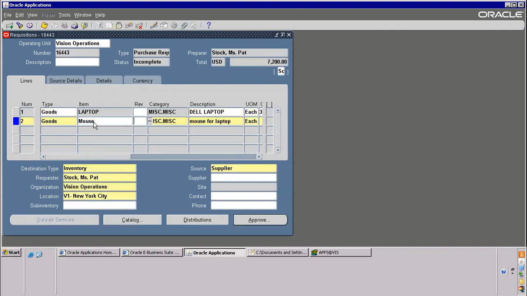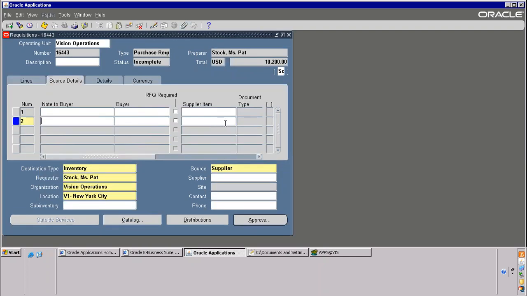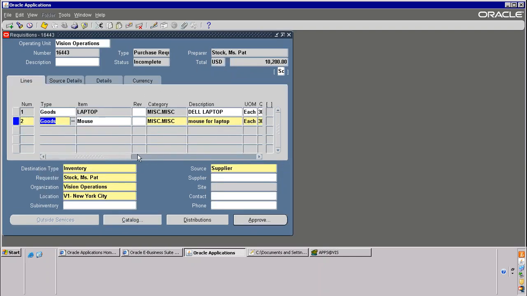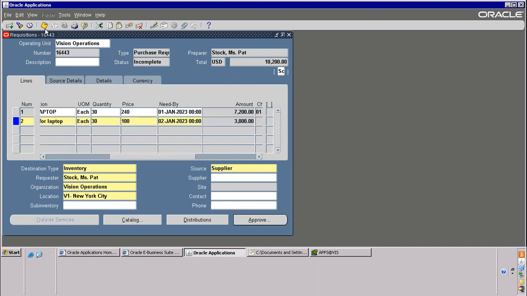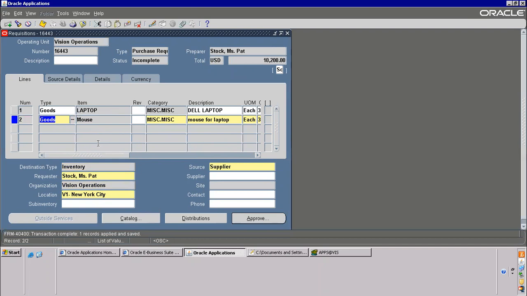Mouse not saved. Next day also, it's an estimated date. Okay. Then save. Now this information is stored in three levels. One is header level, it's fixed. It is not varying at all. And here lines are different. See, these lines are different. So you can add n number of lines, sometimes 20 lines, 30 lines also you can see.